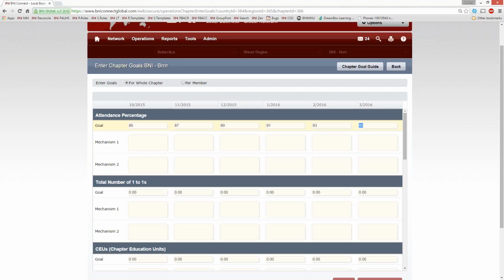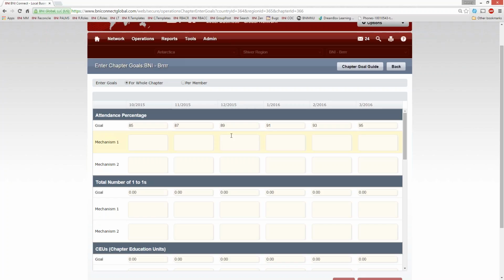My personal opinion is I say get started with a simpler number, get everything in there, and then go back and make adjustments later if you have time to do so. It's better to have something in there than to keep pushing it off, trying to put in every single variable. So I'm going to personally stay with the simpler format and just work on maybe ramping up, really pushing people. For example, in December, I want to make sure that people are bringing their substitutes. So they have substitutes for the meeting.